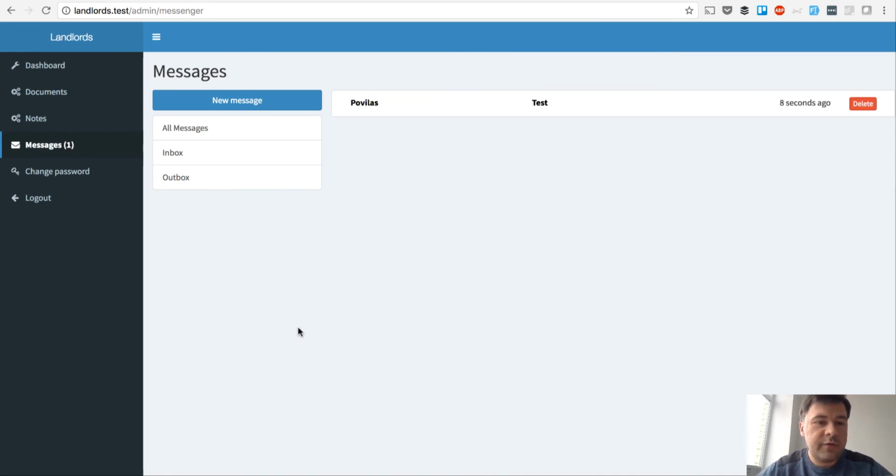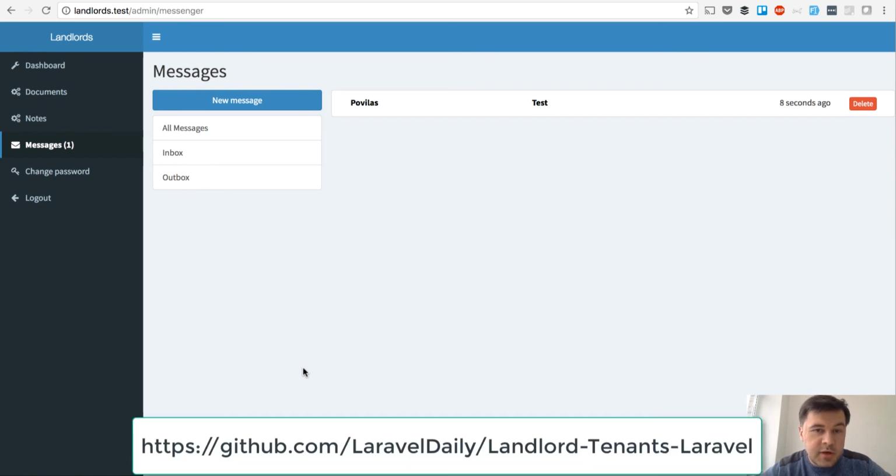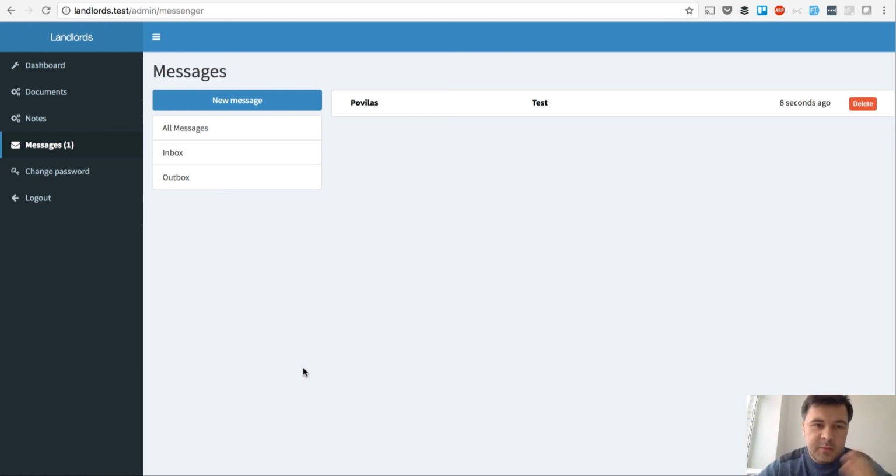Yay, great. So now we have three working things: documents, notes, and messages. And this is the basics of how tenants and landlords should interact with each other. And with that, we're done with the core functionality of our landlord system. I will upload it to GitHub, and you can expand on that, creating more functionality, more restrictions, different layers of tenants maybe. So the tenants could be related to a few properties.